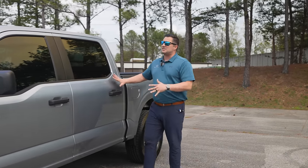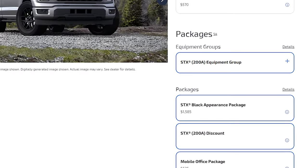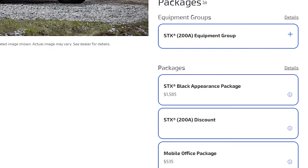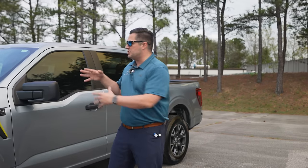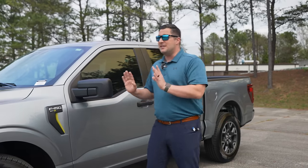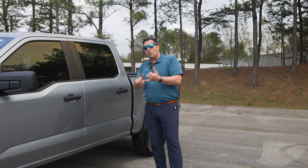Now keep in mind the STX 200A also has a black appearance package as an option. It's not an option on the 201. Why is that? Because I think it comes with it, because on the 201, there is no neon. If you get the black appearance package on the 200, there is no neon. So this is something that you might want to consider, is adding the black appearance package or going up to a 201.